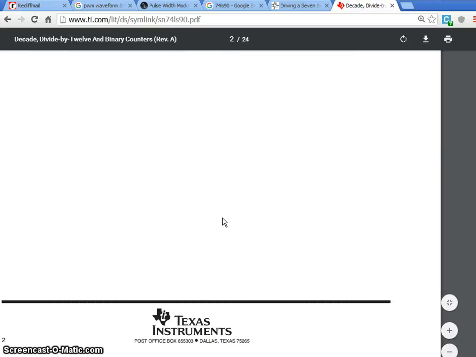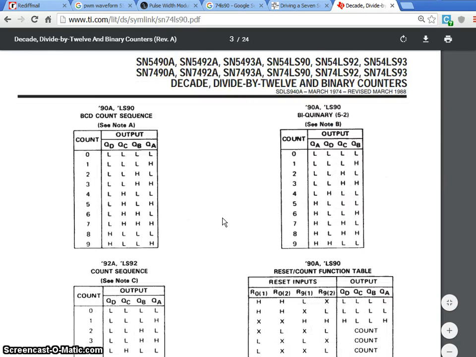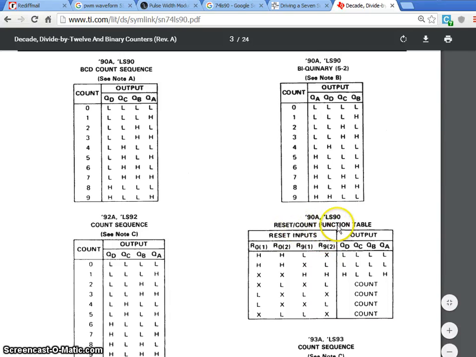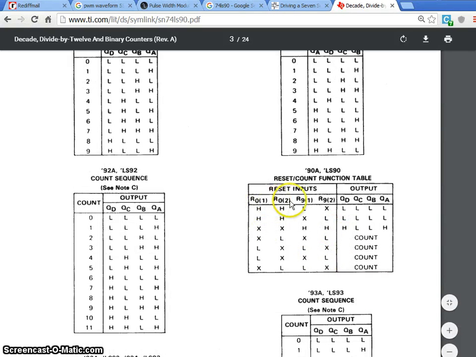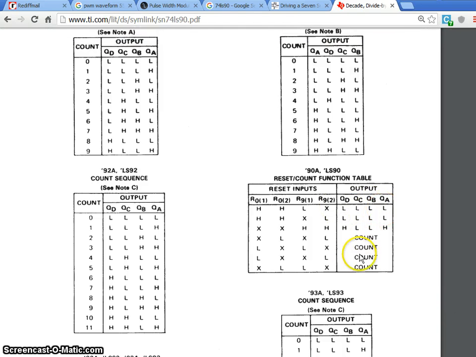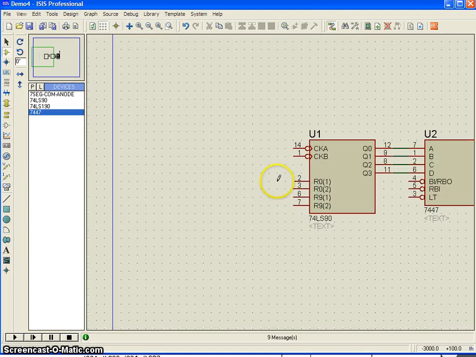And if you look at the truth table here, or function table, how to make counting, the 4 terminals, these are the conditions. So when you do this condition, that means high, low, and don't care. X is called a don't care, that means high or low, either one, the counter will get reset. That means all counts will start from 0. Whereas we want to see the count going on, so I can connect all of them to low. It's possible. So what I will do now is group them all.